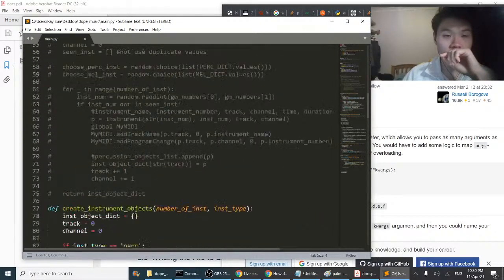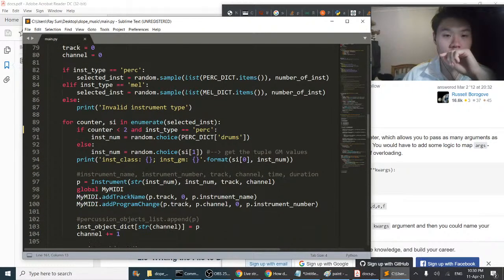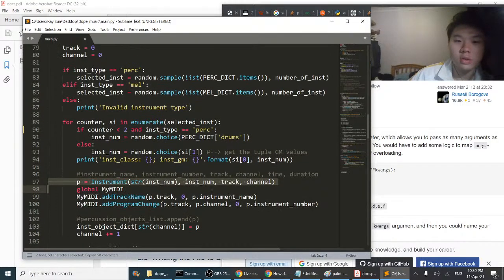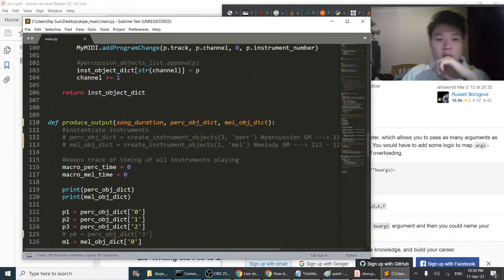We're going to use our class, so we're going to instantiate it like this. No, it doesn't matter, just do this.